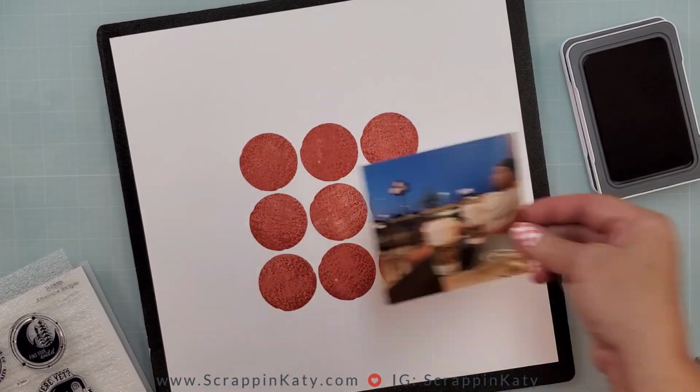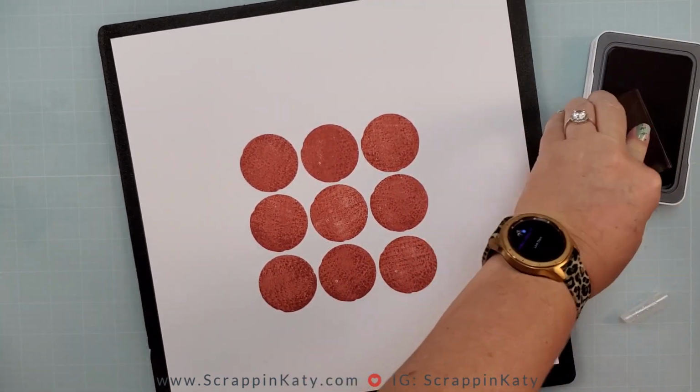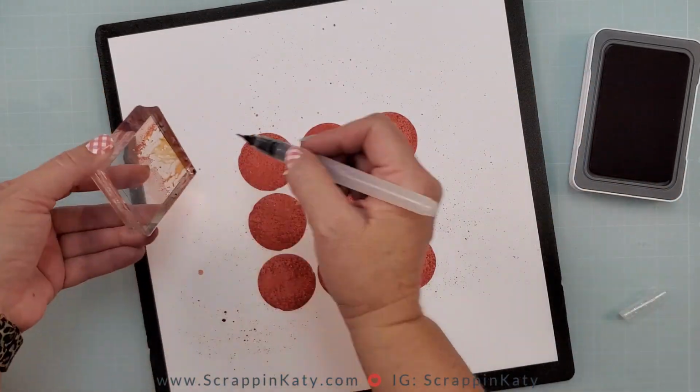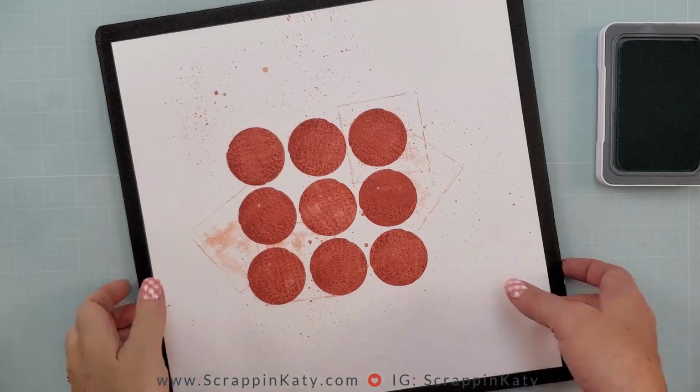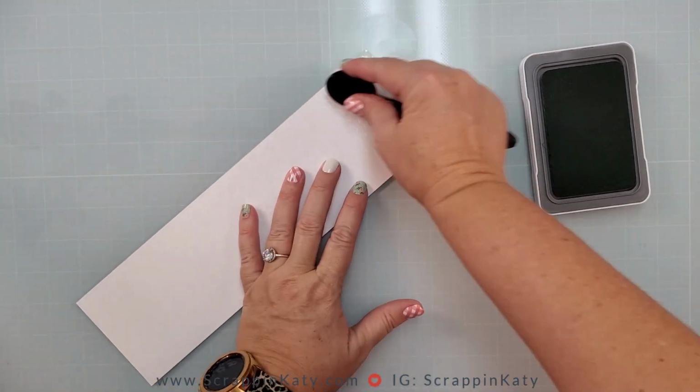Looks good. And now I'm going to use the ink to the block splatter. So all you do is turn your acrylic block over onto your ink pad and get a water brush and splatter that around. Now here is the star of the show, which is the Irresistibles.